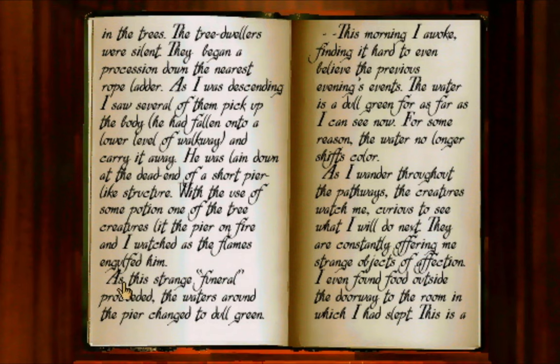And then the flames, the tree on fire, and flames engulfed him. As the strange funeral proceeded, the waters around the pier changed to a dull green. This morning at work, finding it hard to even believe the previous evening's events. Right, what a weird... The water is dull green as far as I can see now. For some reason, the water no longer shifts color.